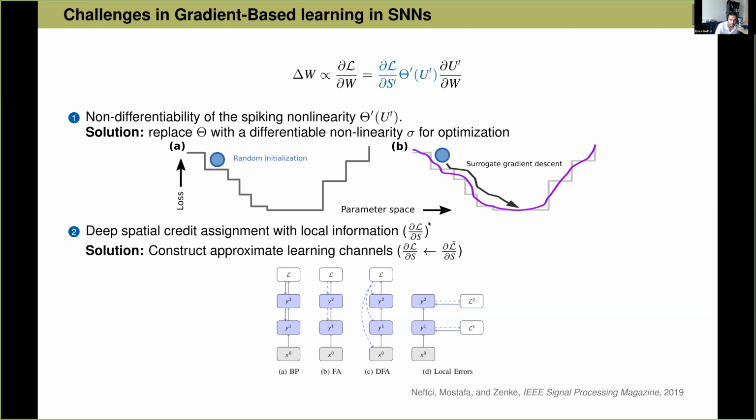And so the idea is to approximate this channel and to implement approximate learning rules and solve the spatial credit assignment problem. So before I get to the approximation, in backpropagation, what you would do is backpropagate the events, which actually induces a non-locality because you require these backward connections that are symmetric transposes of the forward ones. This is also called the weight transport problem. It turns out that there's one simplification you can make for this, which is to replace these backward weights with random ones instead of the ones that correspond to the symmetric transpose.